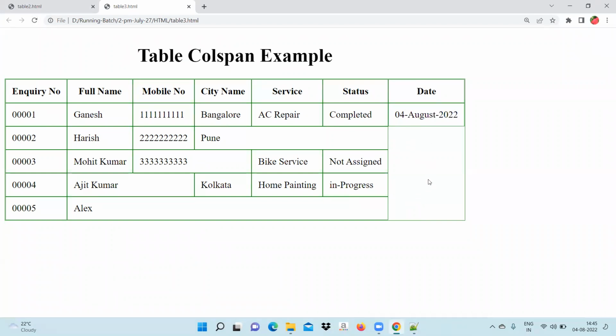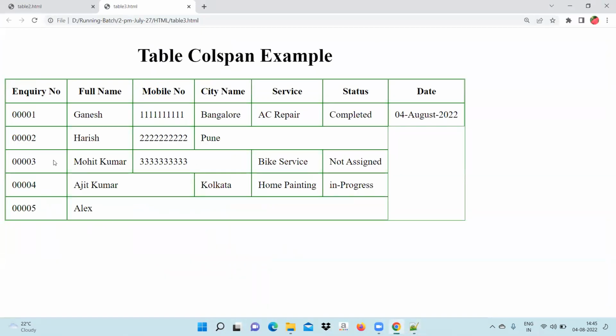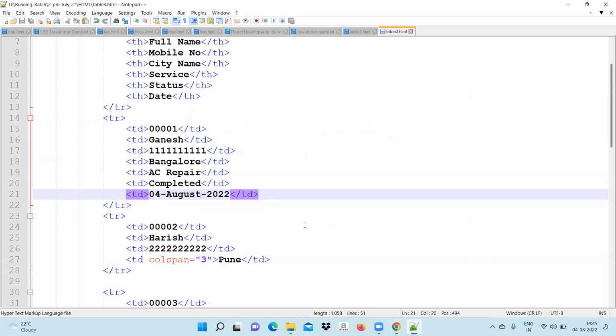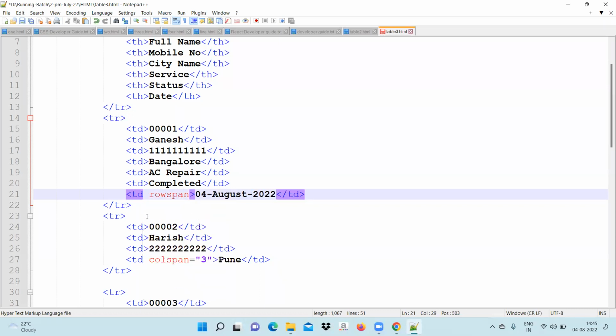We want the same date for all the users or inquiries. So how many rows should it cover? That you have to remember. Total how many rows do we have till now? Total we have 5. So we have to write the row span as 5.